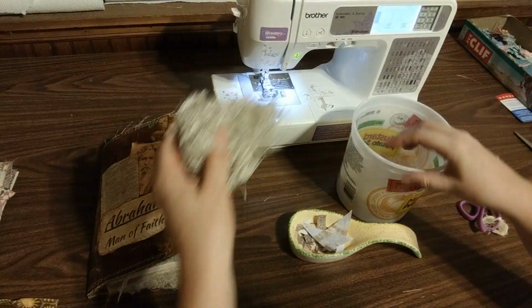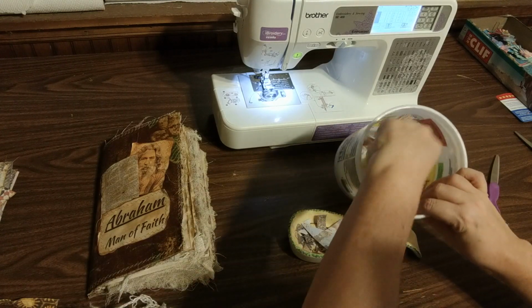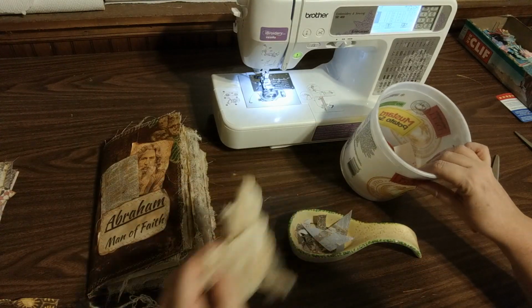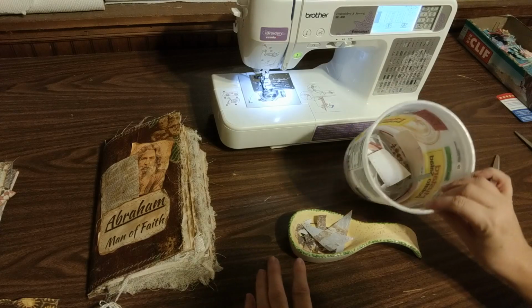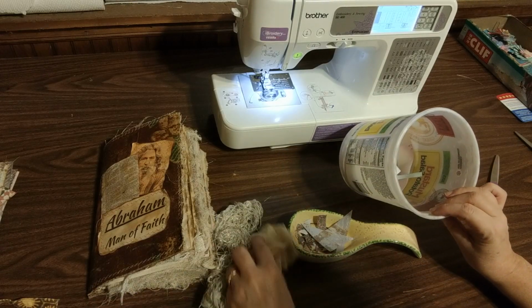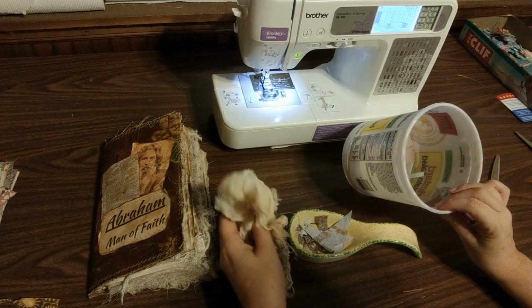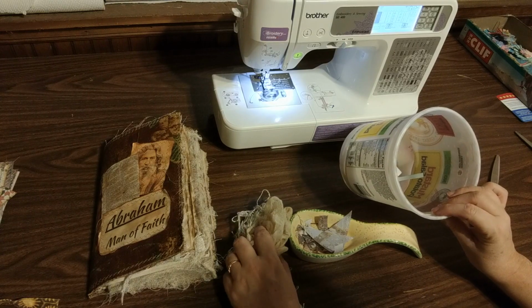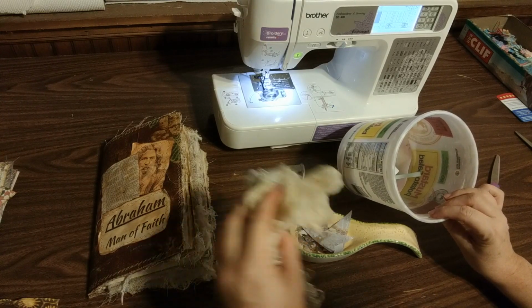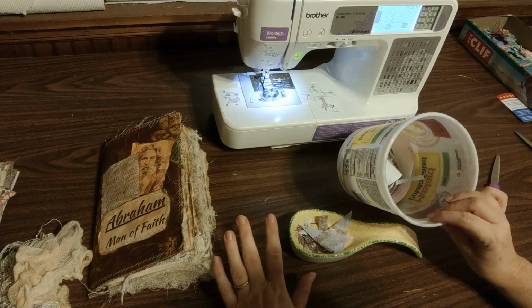I do have a little bit of yarn that I might use, and I might throw in a little bit of cheesecloth. You don't have to do that, of course, if you don't want to. Those two things work better if you're sewing. It doesn't work as well to include cheesecloth and yarn if you're gluing, but you can. It's not impossible. It's just not as easy as when you're sewing. But it looks great even if you don't include those two things.